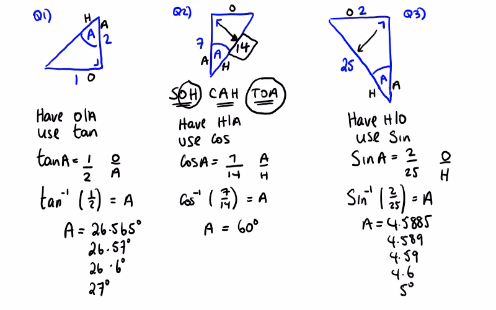Now, if you imagine this is a really tall ladder standing up against the wall, and it's only a little bit away from the wall, 2 compared to 25, you could see that the angle it would create at the top of the wall is quite small. In the next lesson, we're going on to see these real life questions with ladders on walls or the height of buildings, but the maths involved is what you've learned in Trig 1, 2 and 3. So master Trig 1, 2 and 3, and then move on to the next lesson.